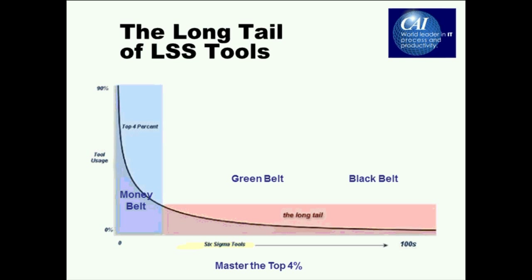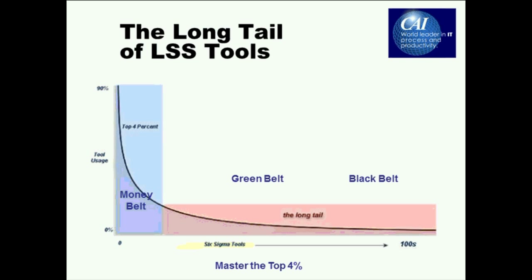Now in Six Sigma, we have all these tools that are out there. There's an endless variety, and people continue to invent new ones. Umpteen different kinds of control charts and whatever. In Six Sigma, we've been teaching green belt and black belt what I call the long tail of tools. These are tools that you're going to use infrequently. The black belts and green belts I talk to say that invariably, if I need something, I have to go back and look it up because I've forgotten all this stuff.